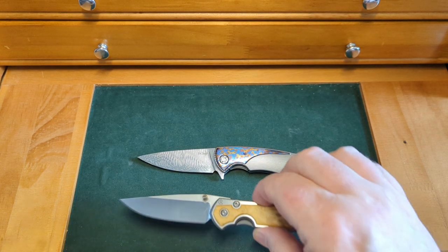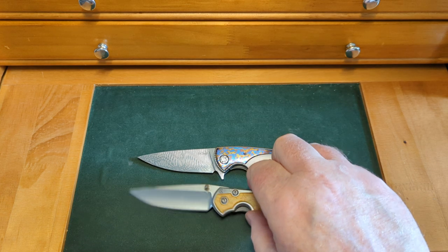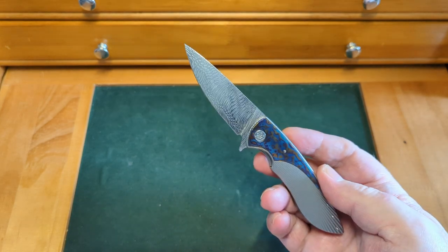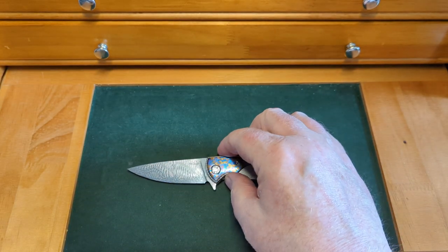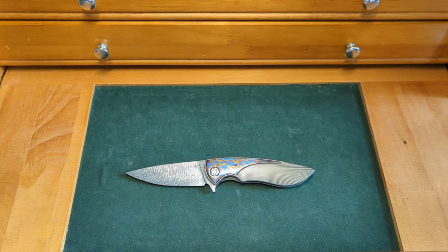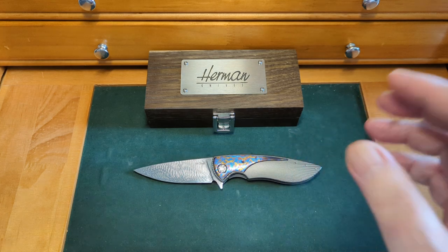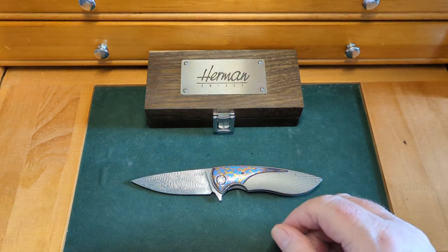I mean, those are my two really high end knives there, which I absolutely adore. Absolutely adore these two. But this one, straight to the top of the tree. It's not even an argument. Straight to the top of the tree. So I'm going to give you a shock. If you don't follow Herman, I follow him because I've had one of his knives, and I always watch his YouTube videos on his new knives.